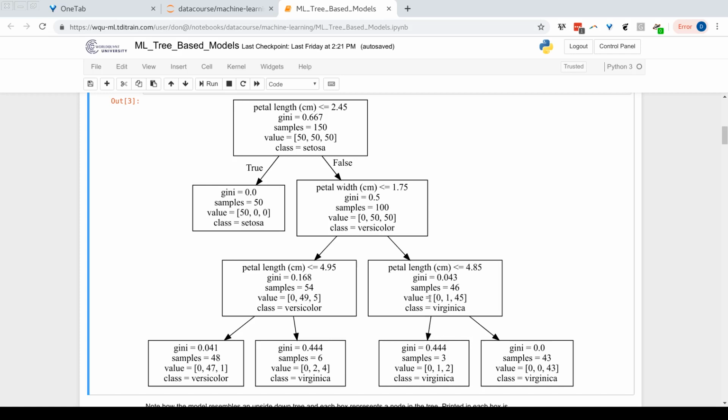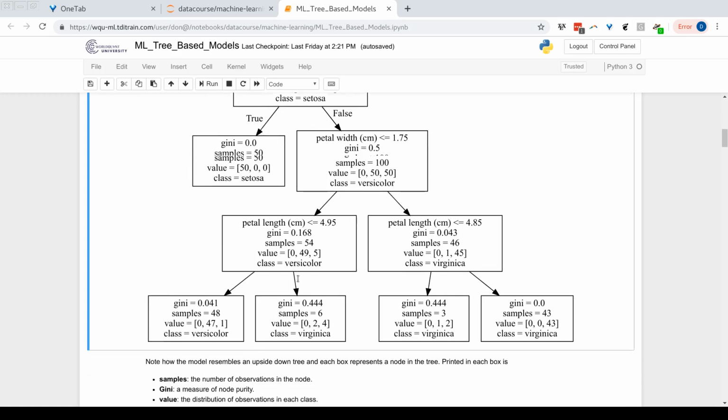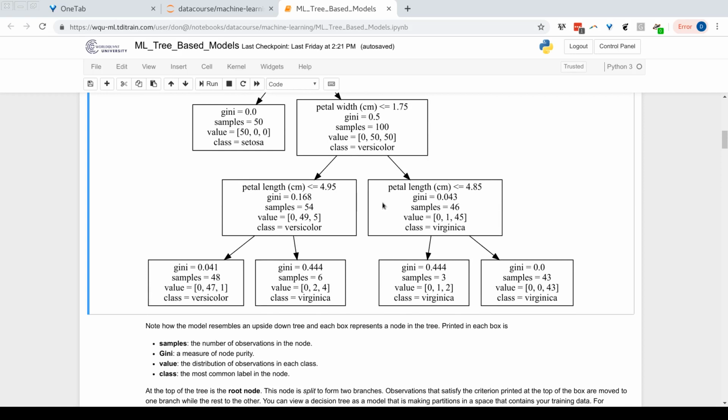So notice we're going to repeat this splitting process. It's a recursive process. At each node, we reapply this splitting criteria. We have to figure out what is a good question to ask, a question with a yes or no answer, and then go ahead and apply the split. Figure out which observations go to the left, which go to the right, then you repeat the process. So we created a left and right branch. At this point, we repeat the process once again.